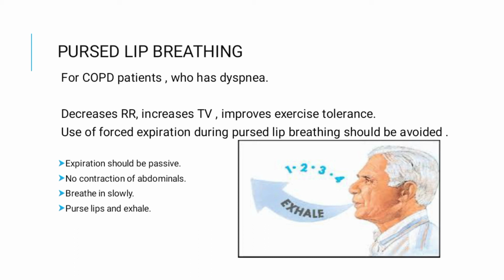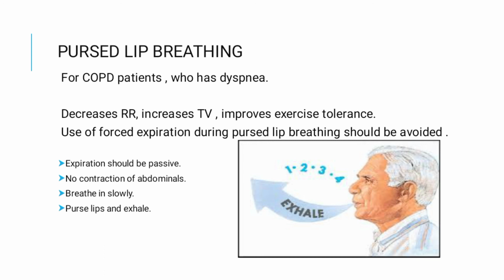And the next one is your segmental breathing exercise, which means that you need to expand some areas of the lungs so that you can get proper ventilation to that area. Normally we have two types: lateral costal expansion and posterior basal expansion. In lateral costal expansion, you keep your hands over the lateral aspect of the rib and apply a downward and inward stretch during expiration. And in posterior basal expansion, you keep your hands over the posterior aspect of the lower ribs so that you can give a downward and inward stretch to the patient.